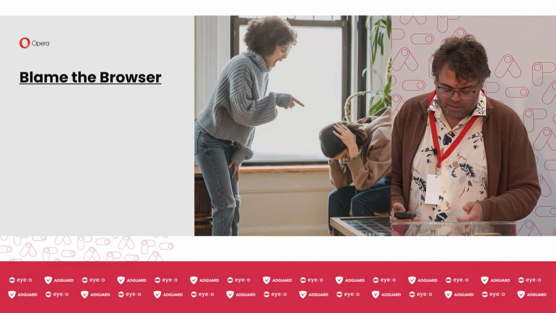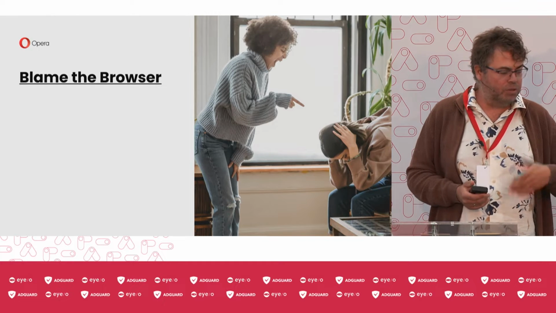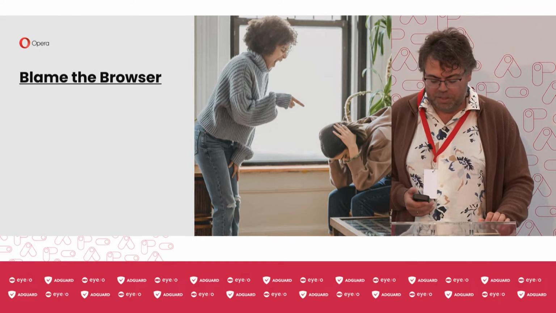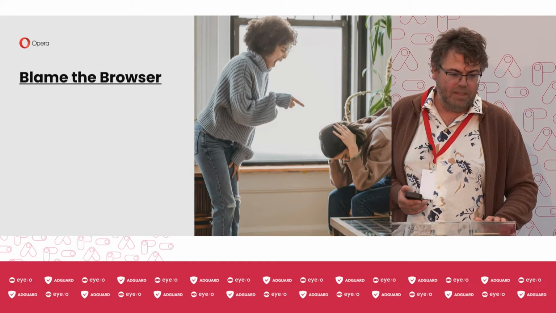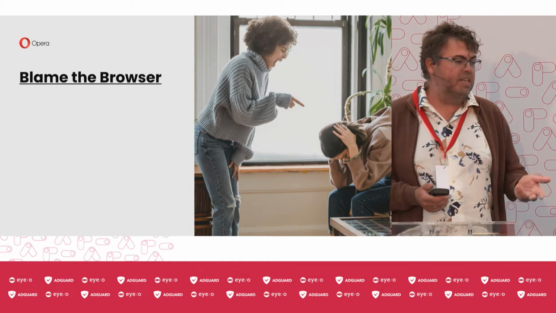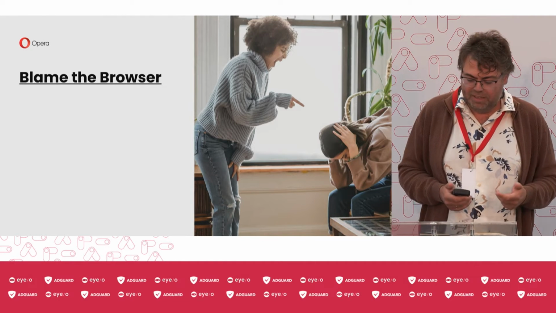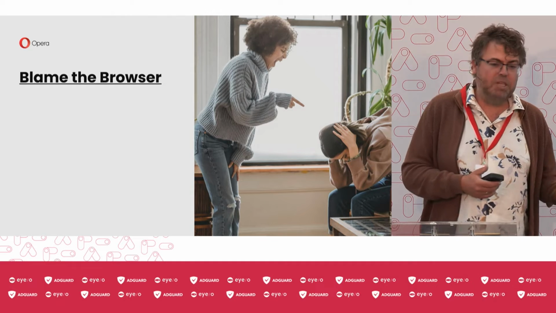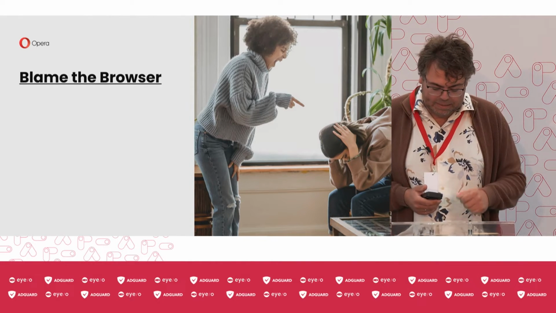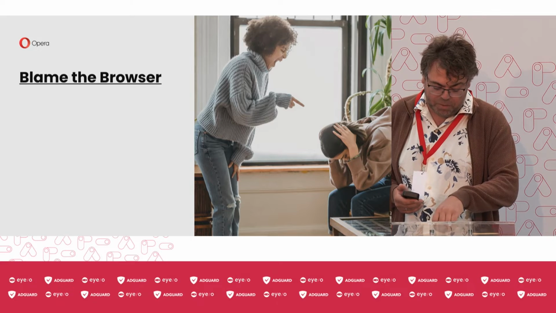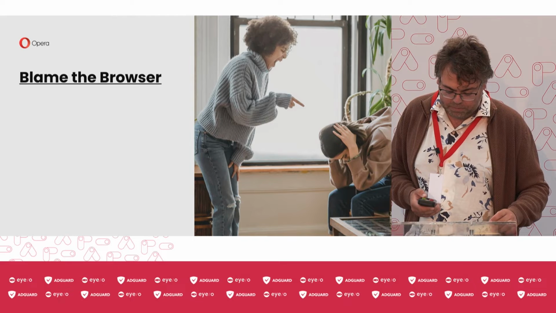And you see that when we do get a bug report about the site having some breakage because of a filter or some bug in our ad blocker, it often comes with the notice, I tried this in Chrome and it works there. And well, it did because they didn't have an ad blocker installed there. And we don't really have the opportunity to tell users, okay, maybe the same would happen. Maybe you can test it with an ad blocker in Chrome. So yeah, the user came to browse the internet and they left because they couldn't browse the internet.